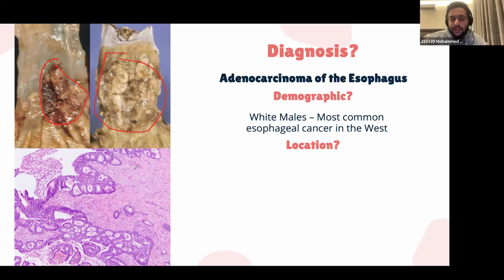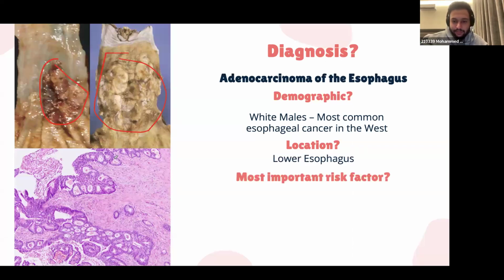Obviously, there are different grades to this cancer, low grade, high grade, and so on, depending on how much it looks like the normal, for example, glands. If it looks like glands, then this is low grade. If it doesn't, then it's high grade. That's typically the idea behind it.